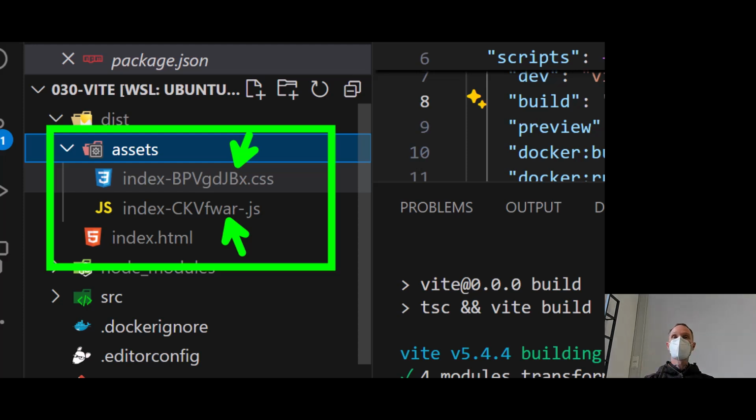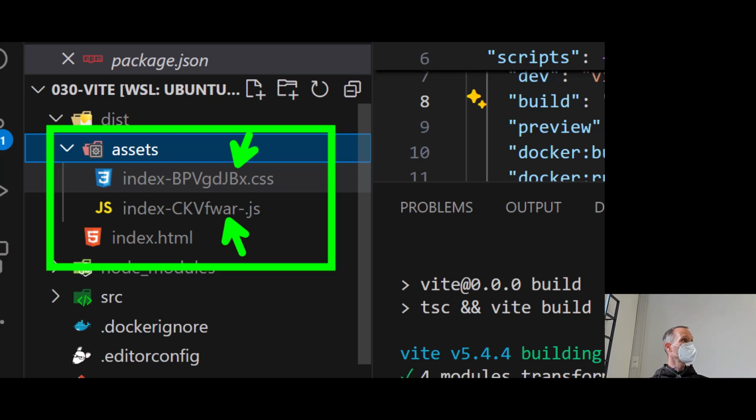These are hash values. So if you change a single character in your application, a new file name will be generated and the browser will fetch the newest and latest, greatest version of your app. And that is called cache busting. You are preventing the user from using his local cache when a new version of your app is put online. And Vite is doing all this stuff for you. It's handling the file names, it's brutally fast, it's coordinating TypeScript and all this stuff.